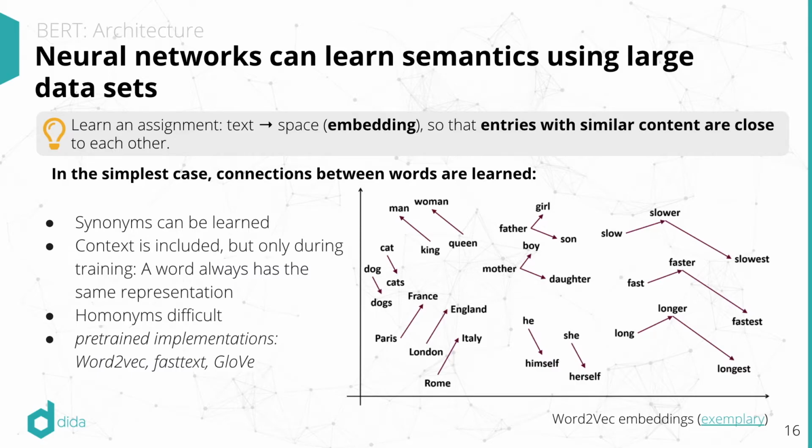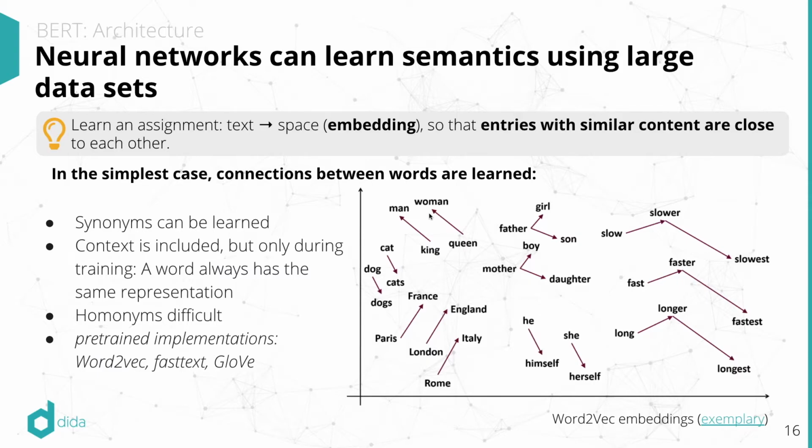You can see a two-dimensional visualization of such an embedding on the right, and there are a few interesting things in there. For example, man and woman are pretty close to each other, being both humans. But what's also really interesting is that the difference, so the way from king to man, is completely the same as the way from queen to woman. So there is already some meaning in this embedding and the positioning different words have in regard to each other.